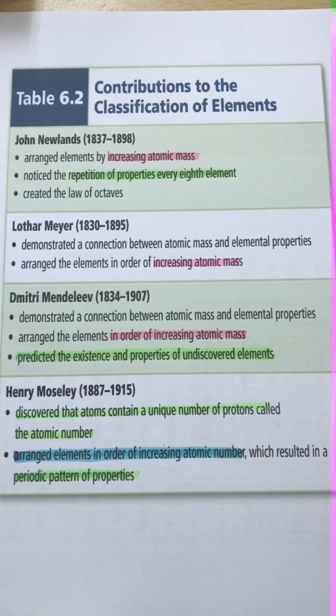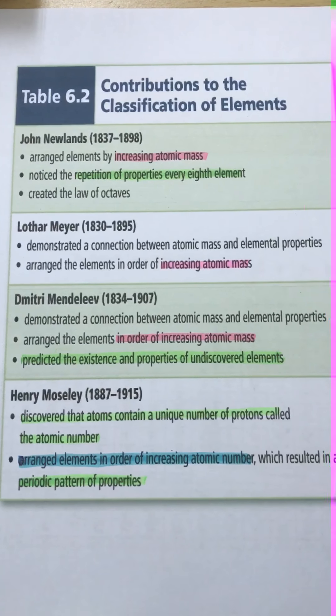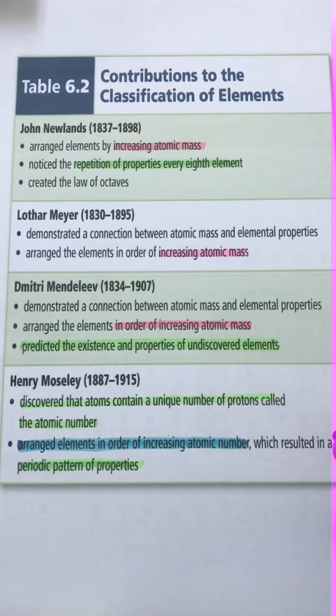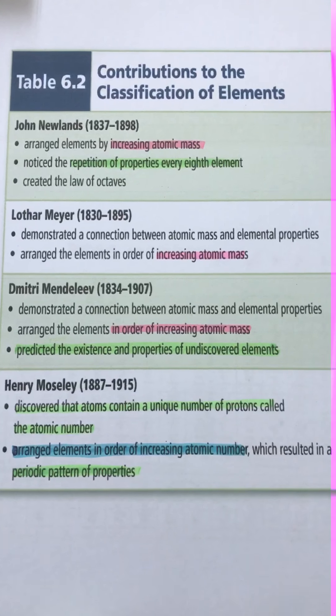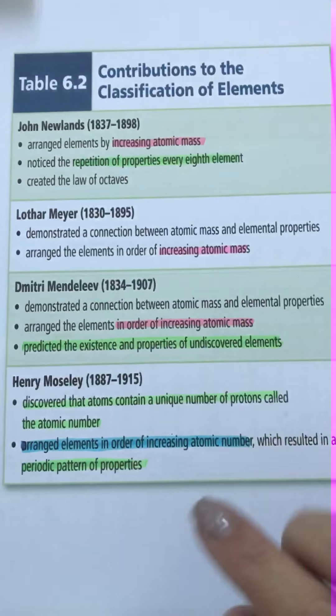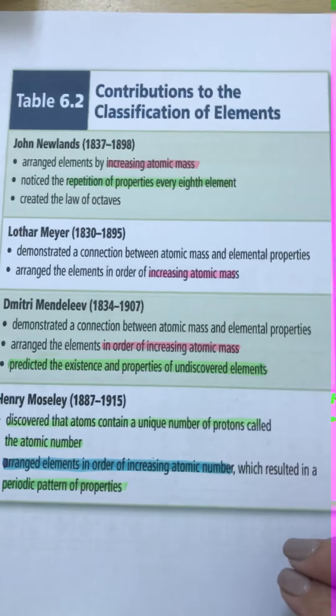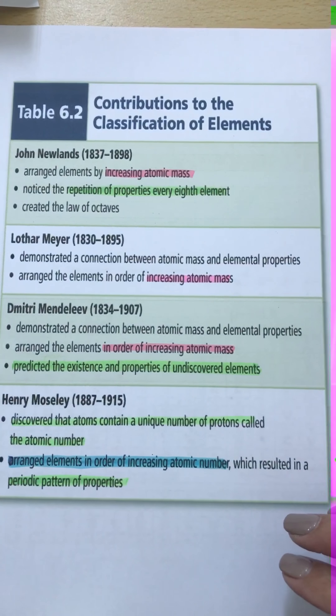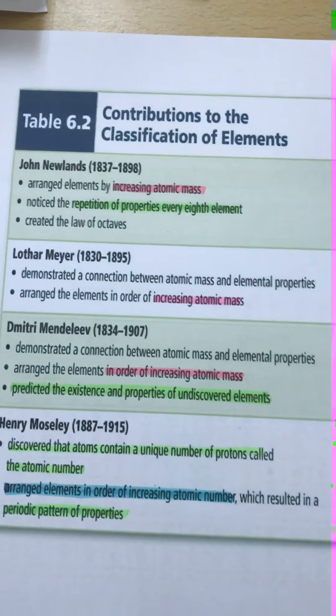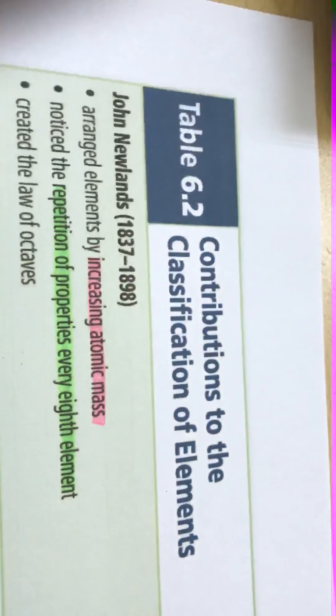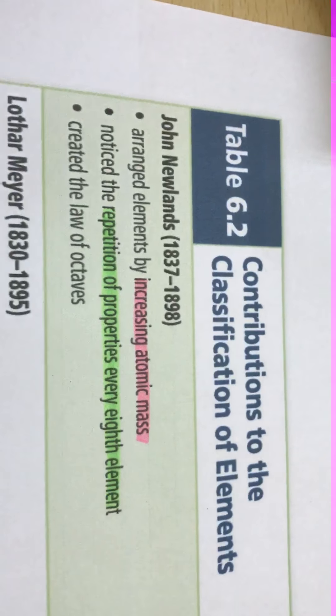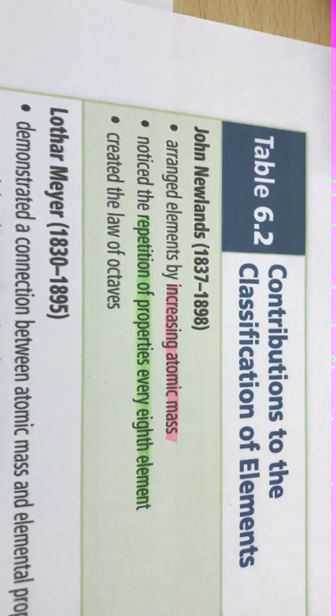Firstly, in this one I'm going to focus on how you're going to study to understand the history of the development of the periodic table. There is the summarized table in your book which really takes everything together nicely. So how do you study this? Well, go and look at each of the scientists individually and look at what was the thing that made them stand out.